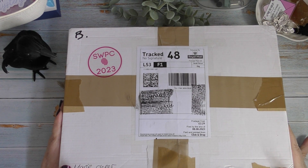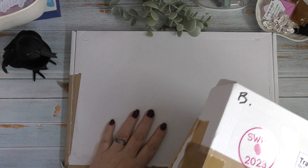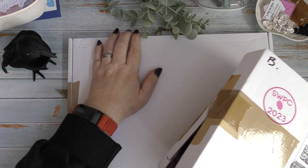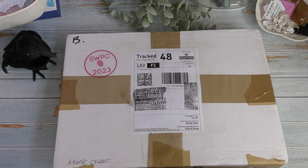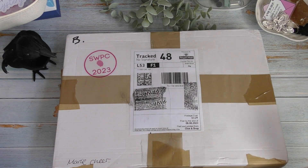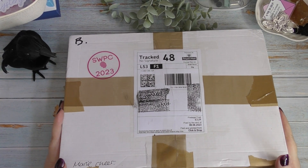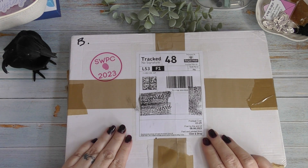There's a range of these boxes available on the Southwest Planner Club website, from £5 up to £50. I bought two: a £25 one and a £10 one. I was hoping I'd get some duplicates so I could put some things in a giveaway I've got coming up for you guys, and that has been the case. So let's get into it — let's have a look at the bigger one first. A friend of mine bought the £50 one and put some pictures up on Instagram, and she pretty much got every item of swag available on the day.